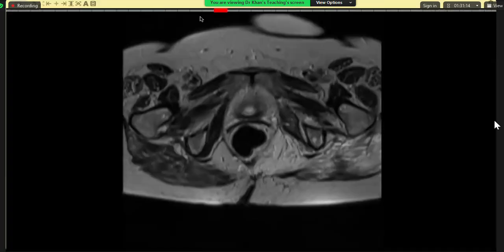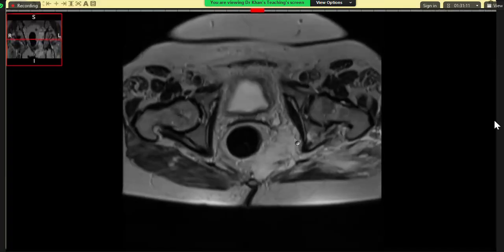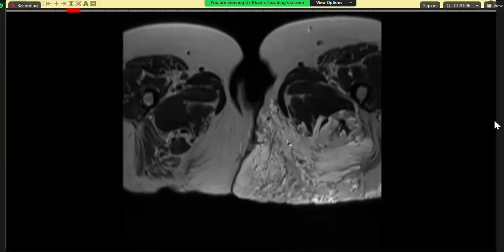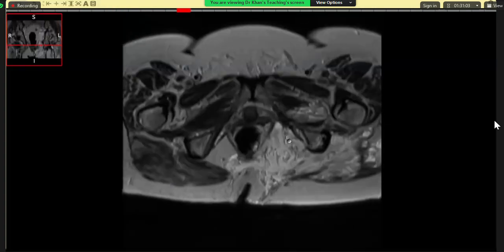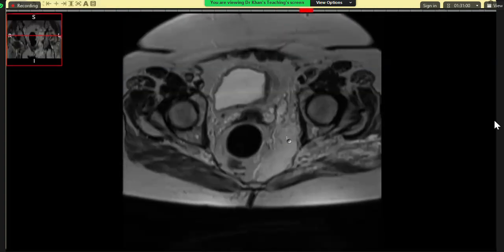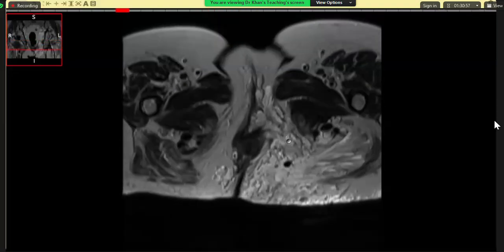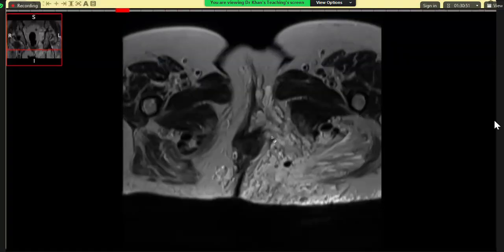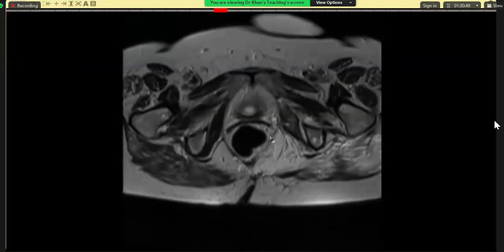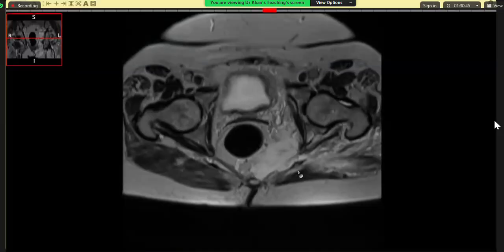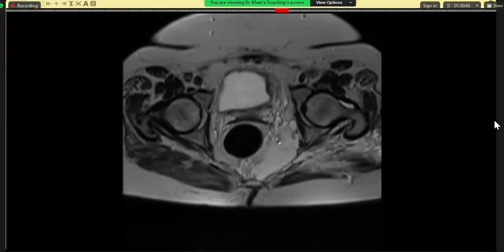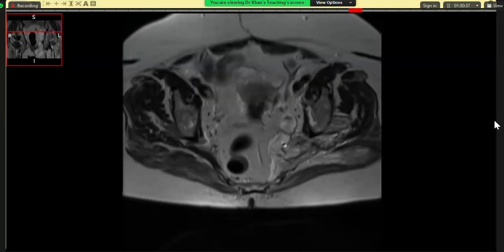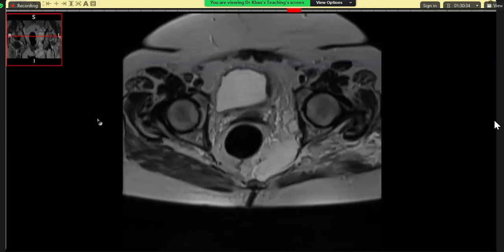Okay, so here is the MR. Over to you. Okay, sir. Now I'm provided with MR of the similar region, in which I can appreciate an altered heterogeneous soft tissue lesion. These are the T2 weighted images, and it is appearing hyperintense on T2. I would like to review it on T1 post contrast and fat sat images as well.